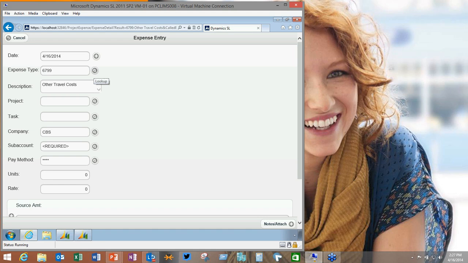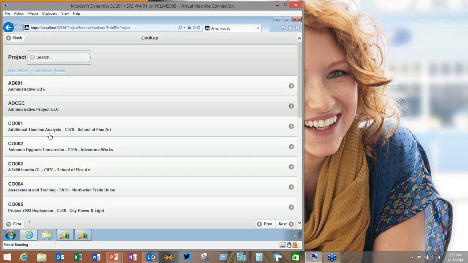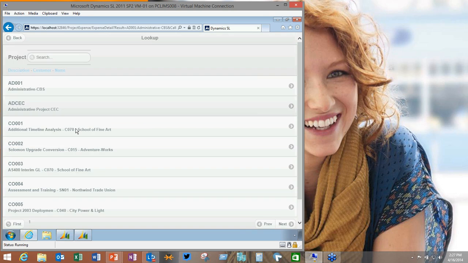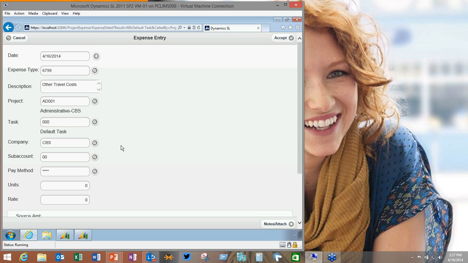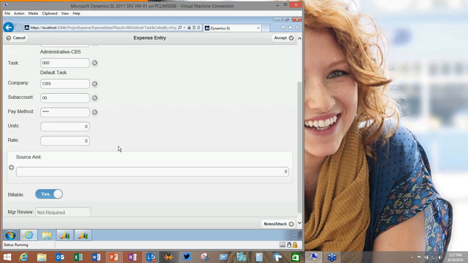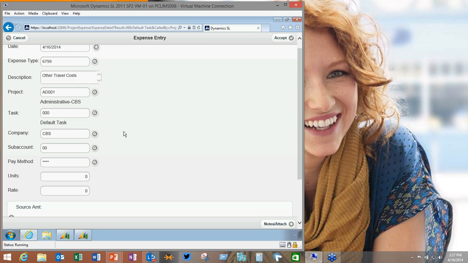These are just pulling right out of Dynamics SL. Same with our projects. I'm going to choose an administrative project just to get some data in here. And then again, you see these other fields that are available, sub-accounts, units, and so forth. These are all the fields that will default in there.